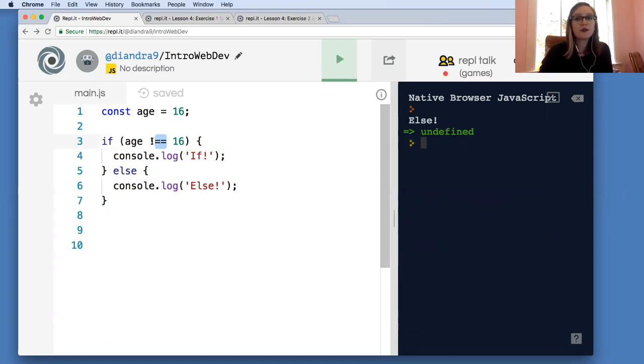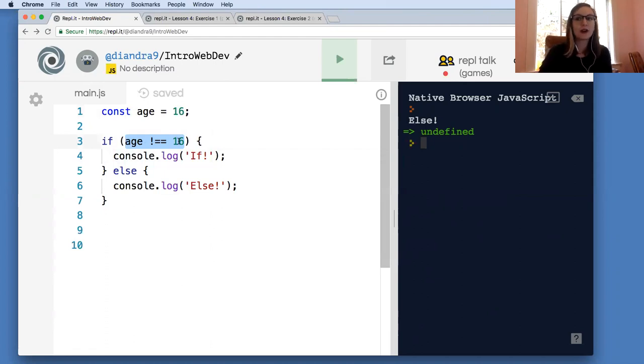So those are the big comparison operators. We have less than, greater than, less than or equal, greater than or equal, triple equals, double equals, which you guys want to avoid for now, and not equals. These are all pretty cool because now, instead of just putting a Boolean straight in here, we have some logic. Things got a little more interesting. Instead of just throwing a Boolean straight in, we're actually comparing things, and a comparison resolves to a Boolean. So it works out.